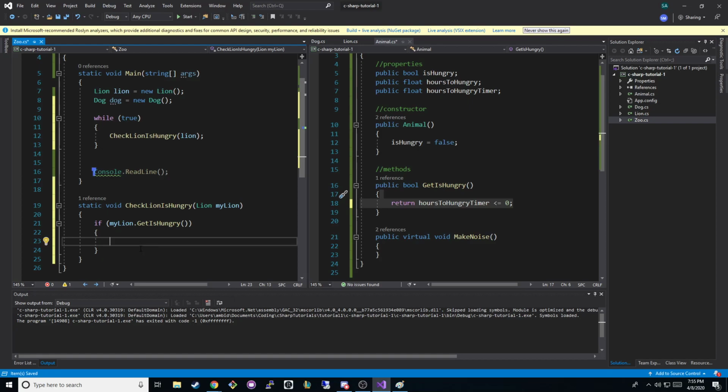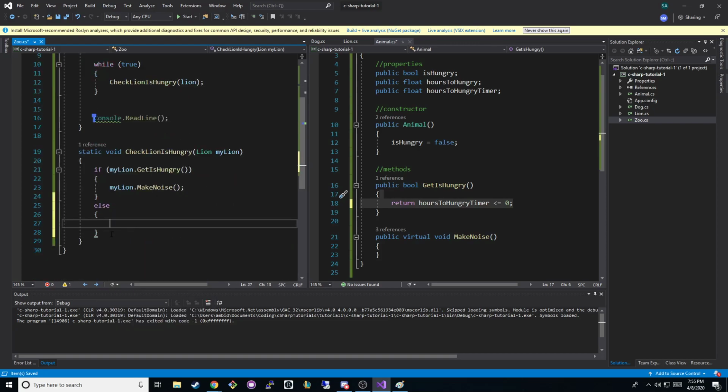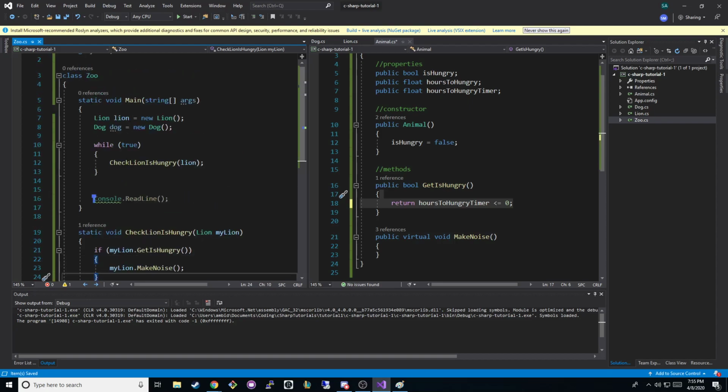So if he is hungry, let's have him make noise. myLion.MakeNoise, forgot the caps. And if he's not, we could put an else and do something if he's not hungry. But all we want to do is say if he is hungry, make noise. And then we'll do the same thing for dog.